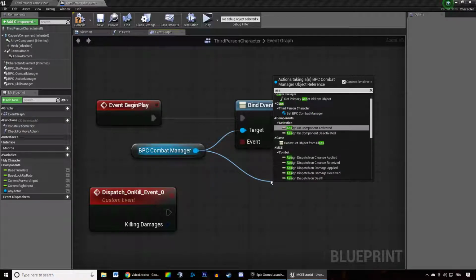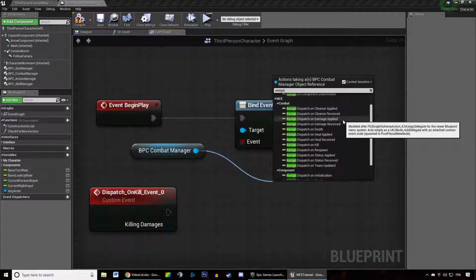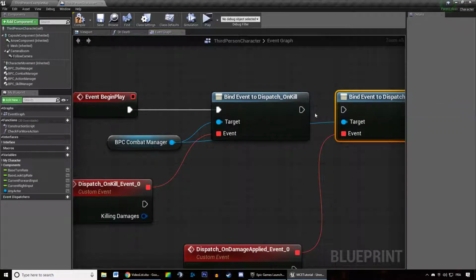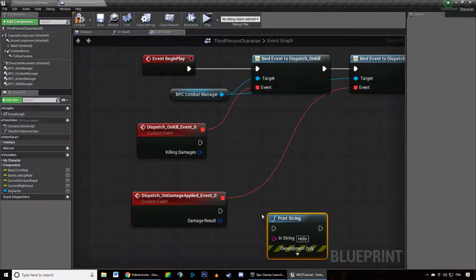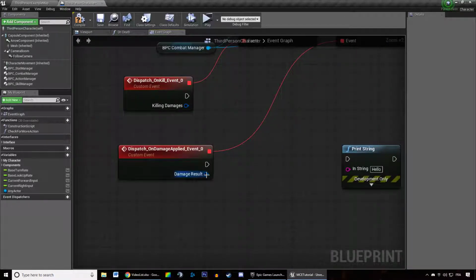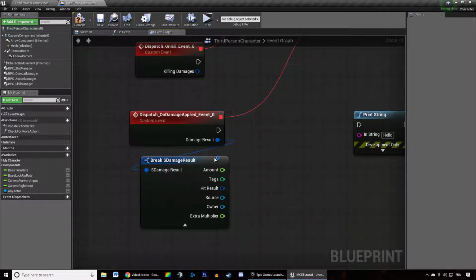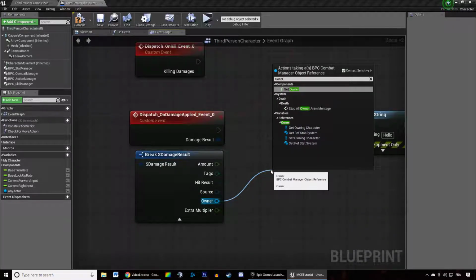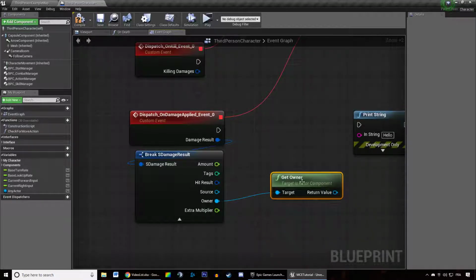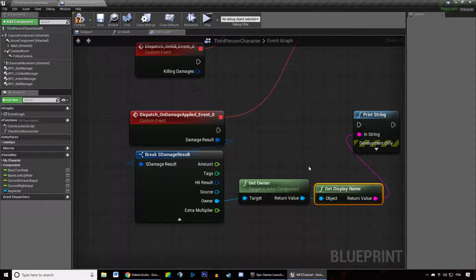And I also want to know when I applied damage, for instance. I'm going to just print what's going on there. I'm going to break that result and I'm going to say, so I hope this is giving me, I think this is giving me the guy who got damaged, and I think I can bring that down.